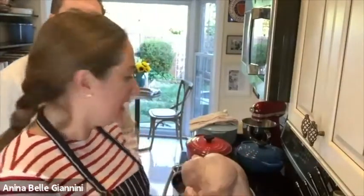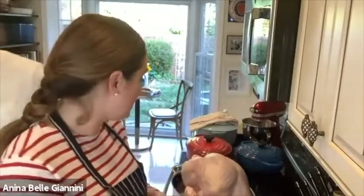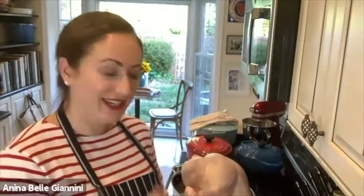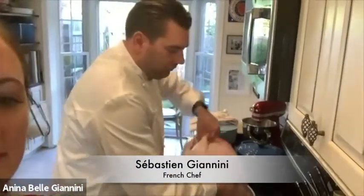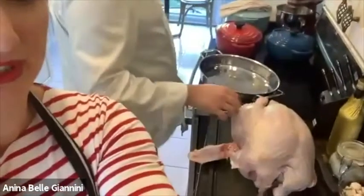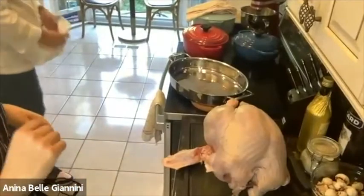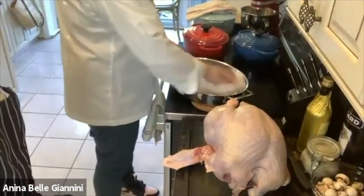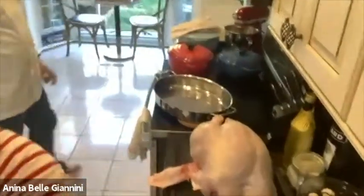In the recipe, it calls for pieces of turkey. Earlier, Sebastian was going to cut up the turkey and then we were going to use the pieces, but we figured you might like to see what it's like to, as Sebastian says, casser en dents, which means break apart the turkey. So we're going to start with that. I'm going to move the camera down here for you. Look at that. How many pounds is this turkey, babe? With a supplier, D'Artagnan. It's a heritage turkey, it's very nice.